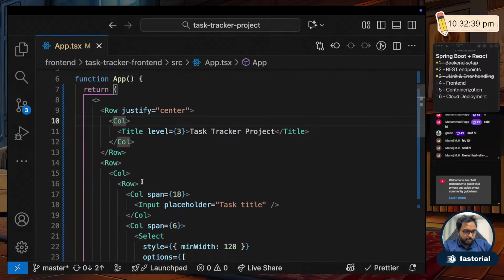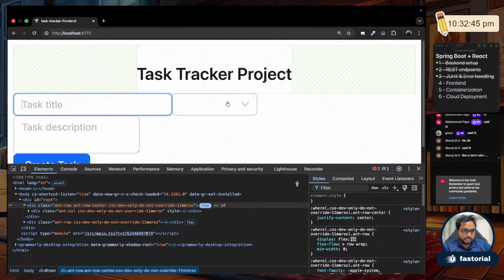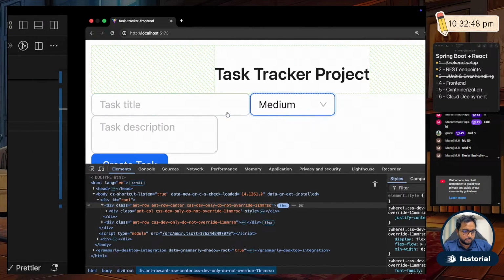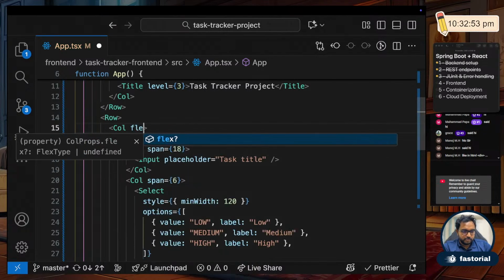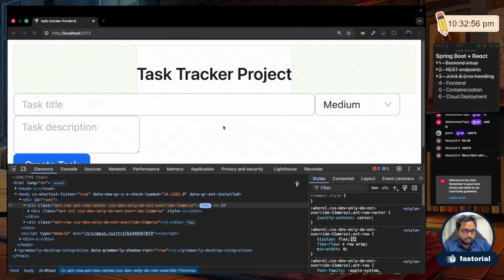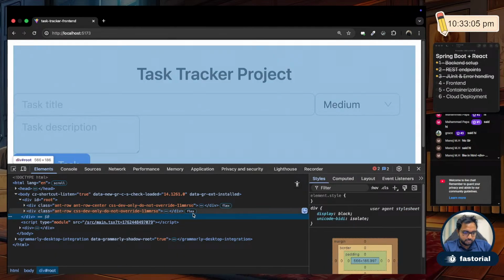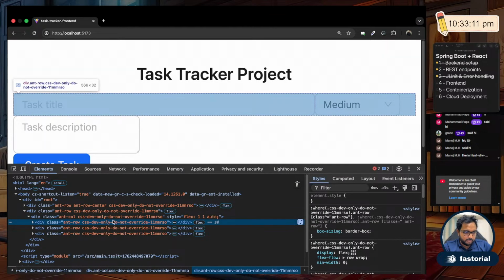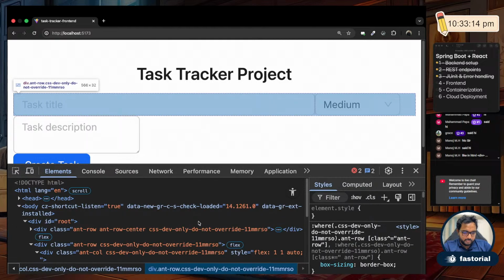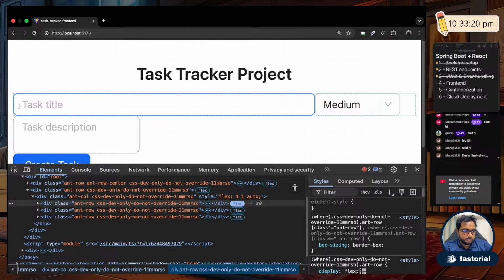Sorry. In the next row, the next row is this task title and priority. These priorities are in this next row. In there I want to set flex equal to 1. If I set this to 1, now you see it's stretched to fill the rest of the container. If I remove this flex and show this first row, I'll zoom in a bit. If you see, it is now kind of filling the whole area.